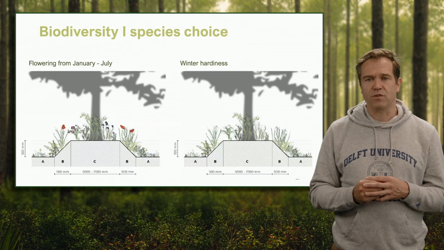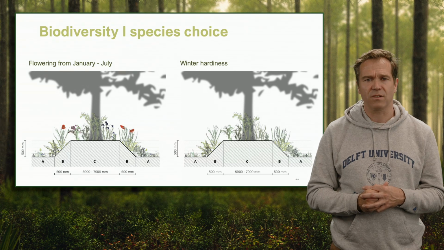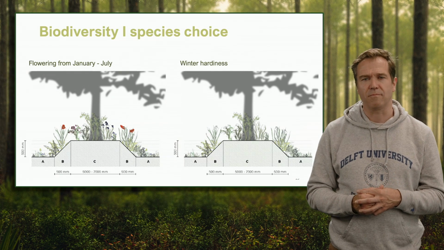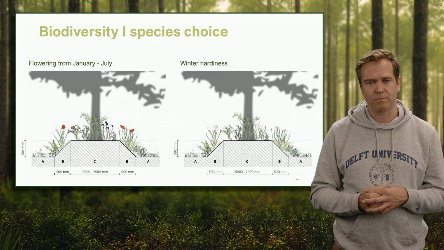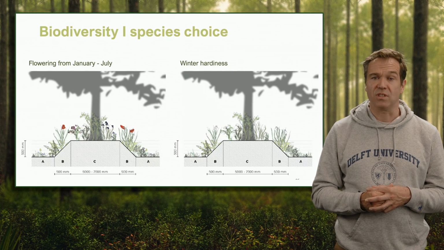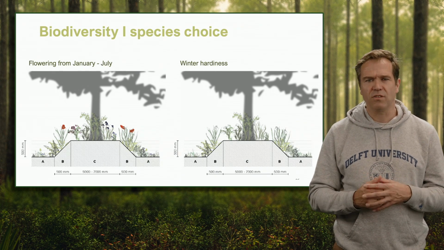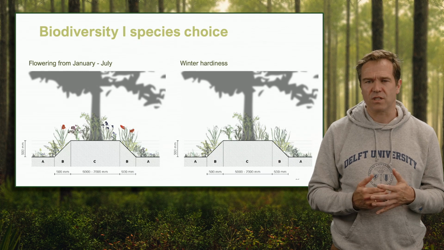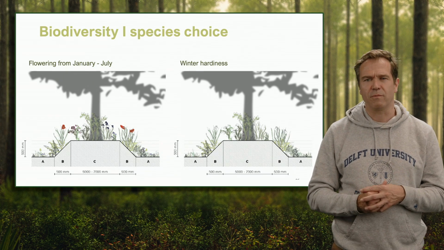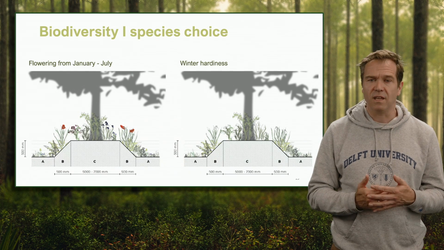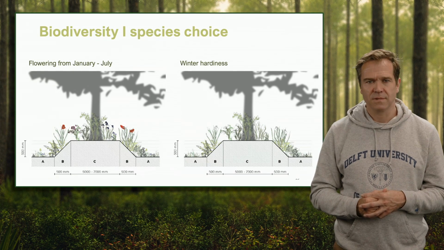Next to that, a range of species will have a spread out flowering season, thus providing nectar to insects for longer periods of time. Also fruit and nuts are provided for birds and small mammals. It is important to use native species where possible, although in cities non-native species can also add the qualities mentioned above, and in some cases the growing factors in urban environments can be so extreme that native species will not survive. This has to be tested.